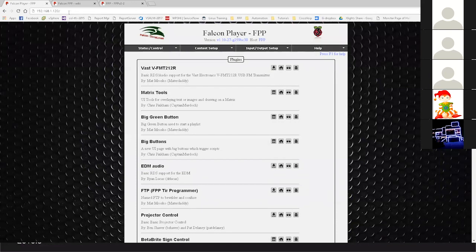Or am I on my Verizon cellular network? No, you have to be on your Wi-Fi. Yeah, you have to connect to your Wi-Fi. But I have to be on the Wi-Fi, and then if I type that in. Yep, it's got to be on the Wi-Fi of your network here.